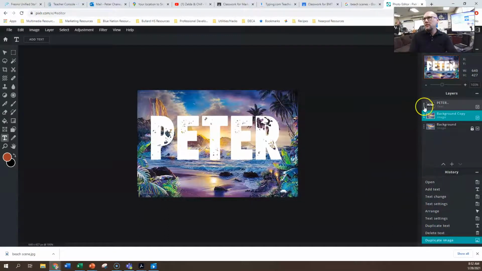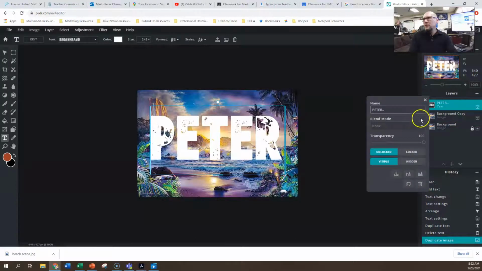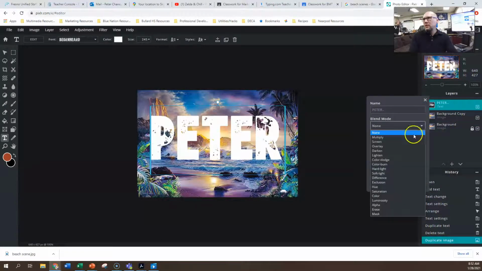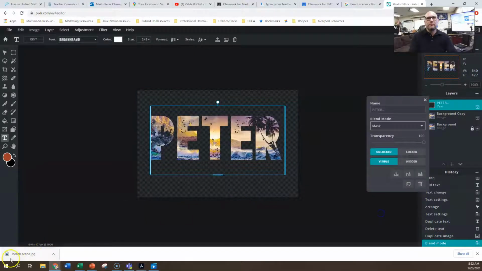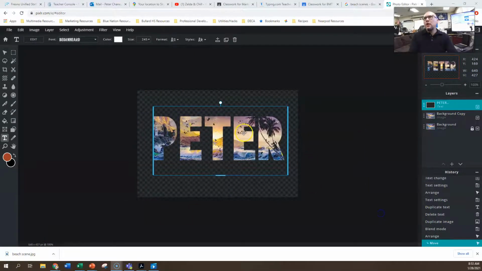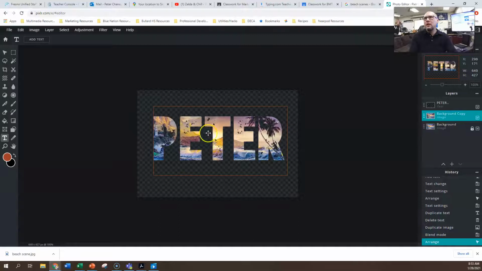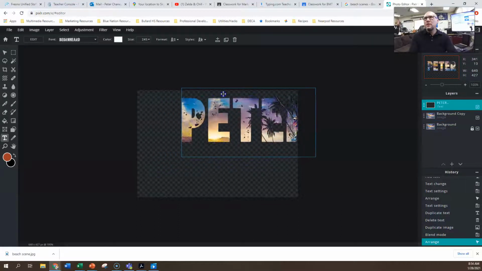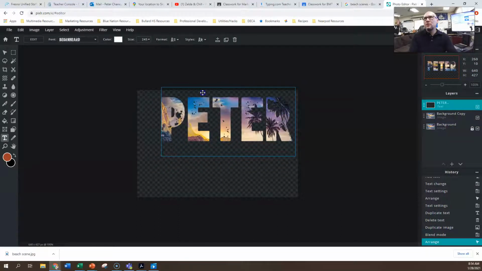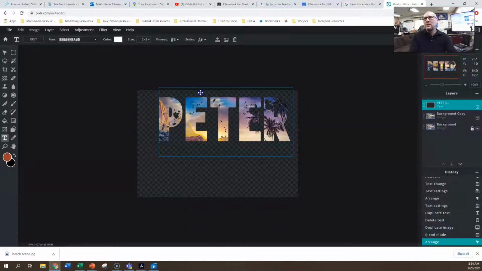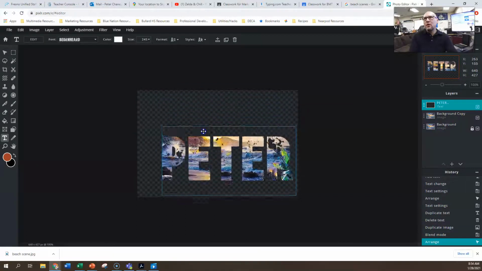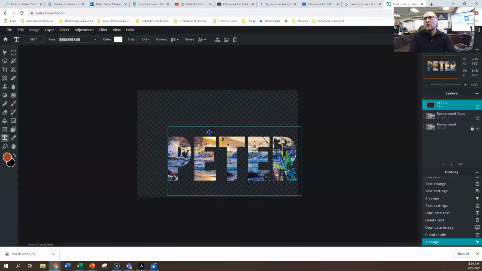And then on my text layer, I'm going to go to the blend mode, and I'm going to go to mask, like so. So then my next step is to arrange it so that the picture is the way I want it to look in my letters. So I want to click on this background layer and actually move this around. If I want some more trees in there, if I want to do the mountain, sky, and trees, I could do that. Or I could get down into the water a little more.